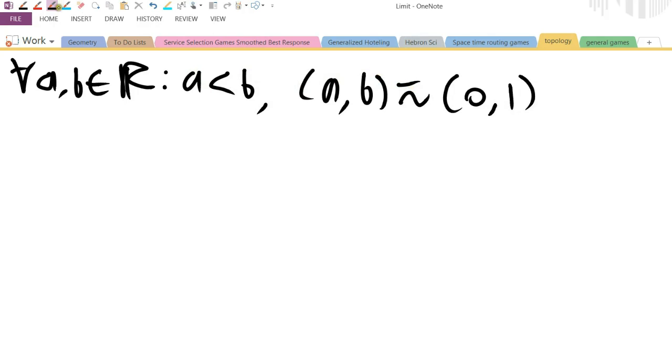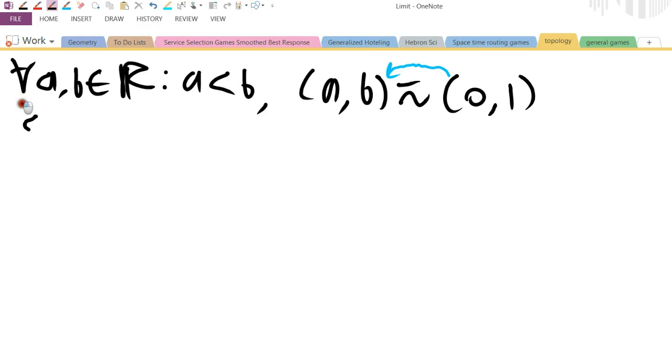We're going to find a homeomorphism F, which sends the open unit interval to the open interval between A and B. So here we go. Let me start with a diagram. Now let me start by telling you what the homeomorphism is.